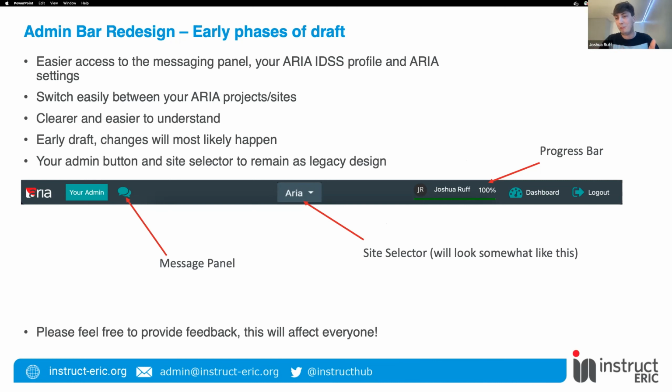This has been moved to the admin bar. We do highly suggest that you complete your profile just to make everything so much easier. And we've moved some elements such as the logging in and out and the dashboard to the bar as well. So not much else to really say about this other than you either hate it or you love it. Please, again, feel free to give feedback on this.